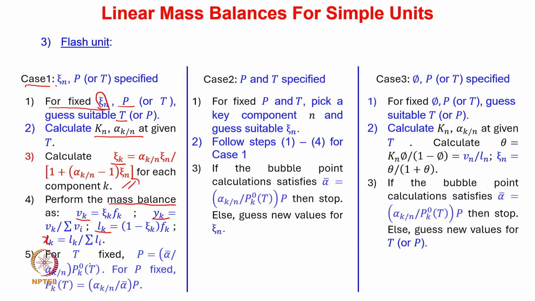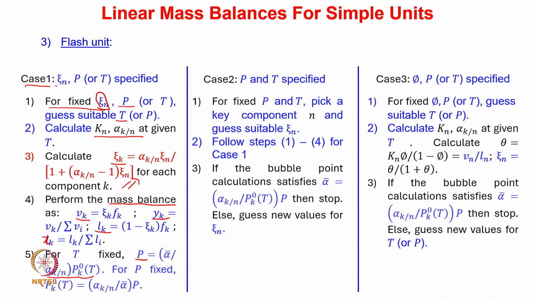Then, in this case the T is the value we have guessed. So what we have to do is, we can back calculate the P by using this equation, isn't it, and check whether this P is the same as the started value of P. Again, for the obtained value of this vapor pressure, we can use the Antoine equation, and we can back calculate T, and check whether this obtained T is indeed near to the assumed guess value of T or not. If it is not, then again we are going to repeat this procedure by making another guess. So this is case number 1.